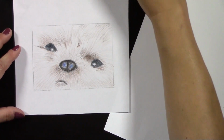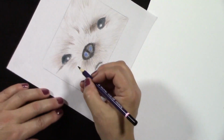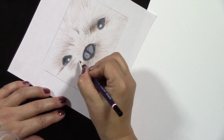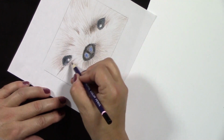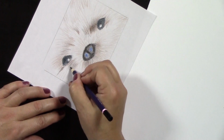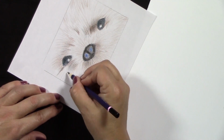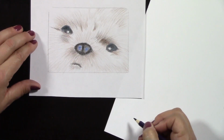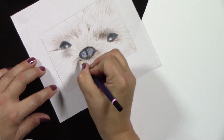Let's see, so I'm going to take the black pencil now, and I'm going to go in the opposite direction where the light fur goes into the dark fur. Then go the other way, so it'll look like the light fur goes into the dark fur, and the dark fur now goes out into the light fur. Like so. And here's extremely dark as well.